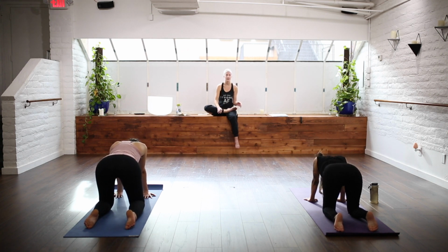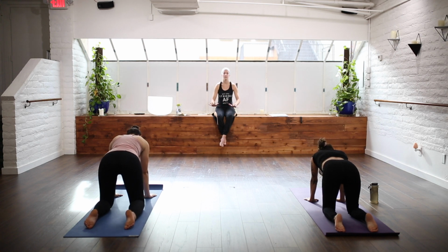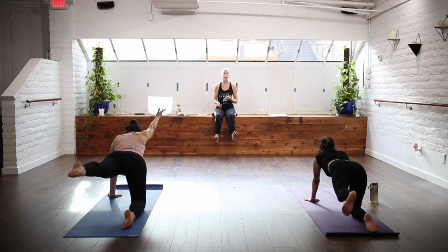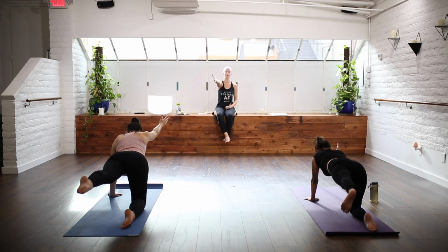As you're ready, start to find some stillness again. Find a neutral spine by pulling your middle belly up, engaging your core. Press your palms into your mat. As you inhale, reach your right hand forward, your left leg back behind you. Flex your left heel towards the back of the room. Envision your left heel being in line with your left hip. And reach your right hand really far forward like you're accepting a job offer, super firm.